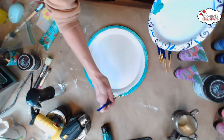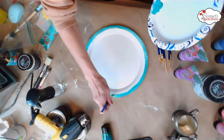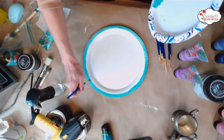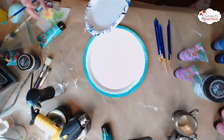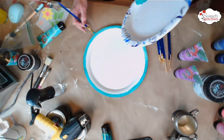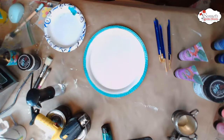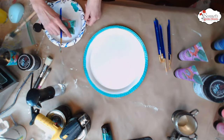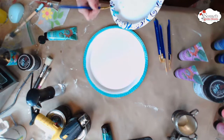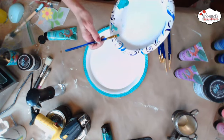Kind of going out of the lines, you guys. I'm just going to add a little bit, and then we're going to, all right. Actually, you know what I want to do? Well, I don't know what I want to do. Okay. Let's try to add a bit of, let me just add a little bit of this color. I think these are actually too close together.